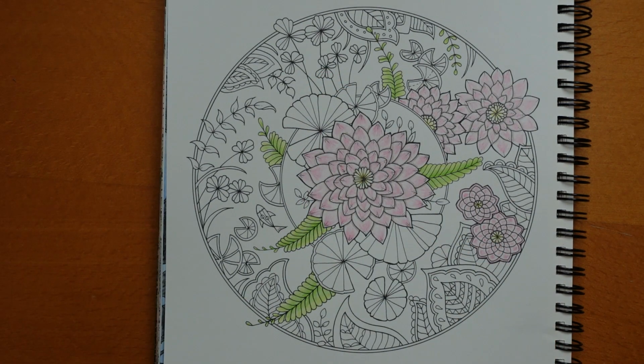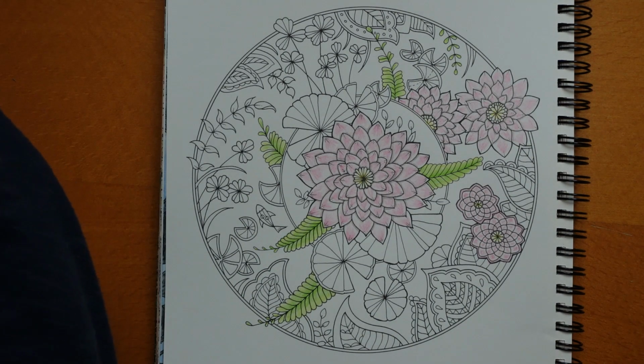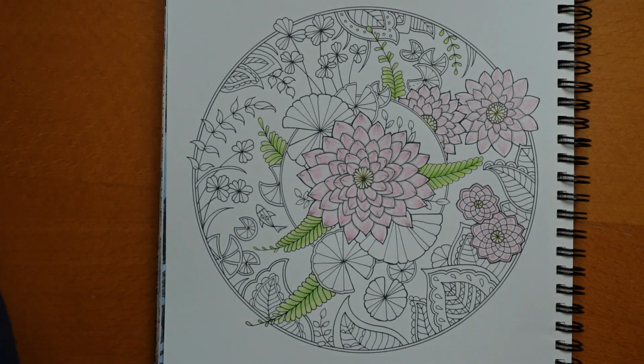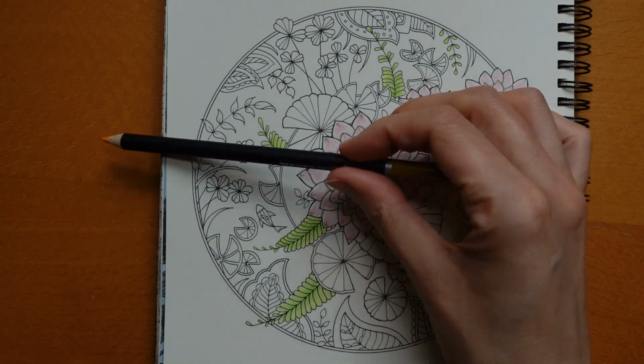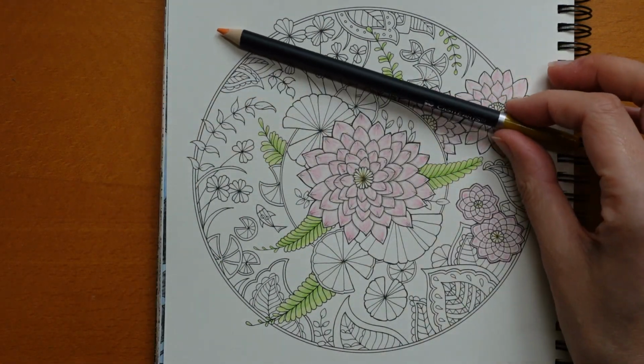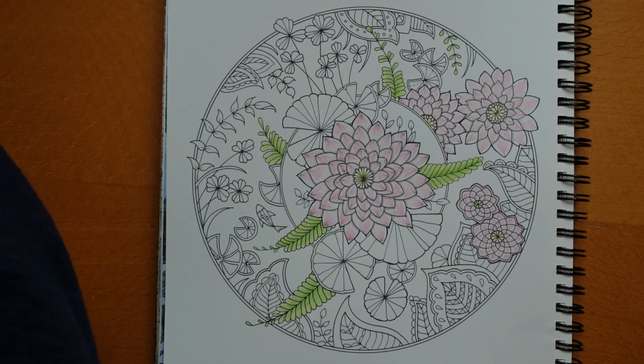So we use the cadmium yellow light and the lemon yellow light. So I'm wondering if we use the cadmium yellow, and the lemon yellow. I'm just trying to work out if it's going to go. I think it will. So I used the cadmium yellow. No, that's not it. The cadmium yellow deep. And where's that? No, I just want the plain cadmium yellow and the lemon.